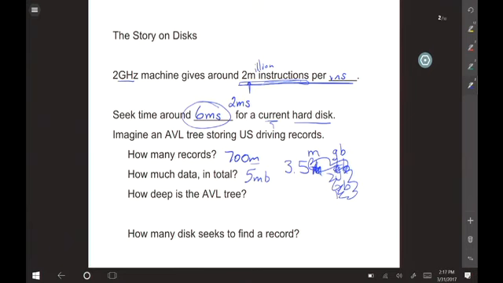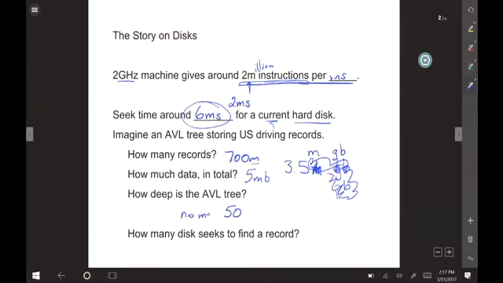Anybody have an estimate? What do you think? Do you have an estimate? Yeah, log base 2 of, and what is that? Yeah, about 50 or 30 or whatever deep. 50 is safe, right? 50 seems like a small enough number. I guarantee you there are no more than 50, okay?